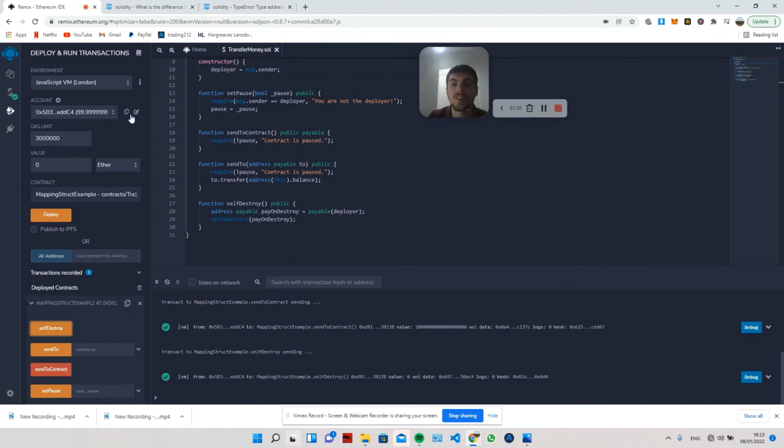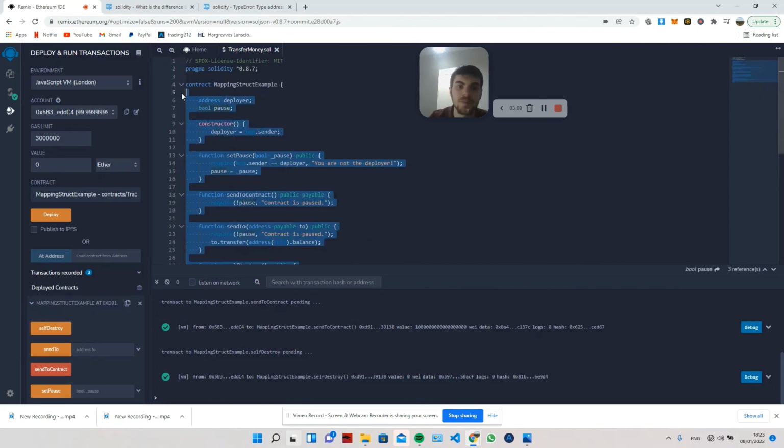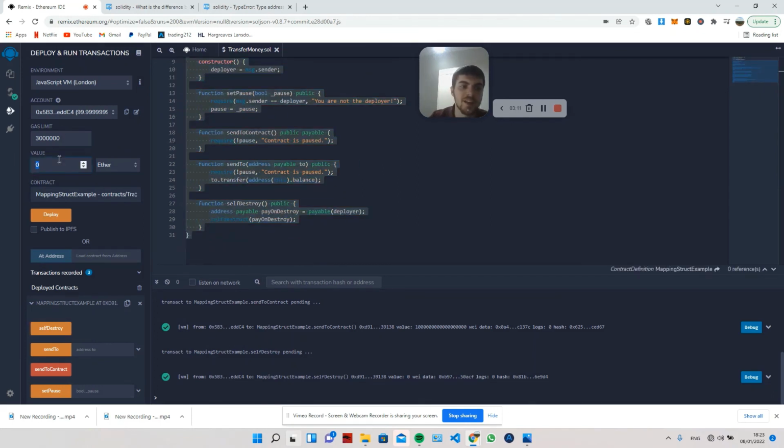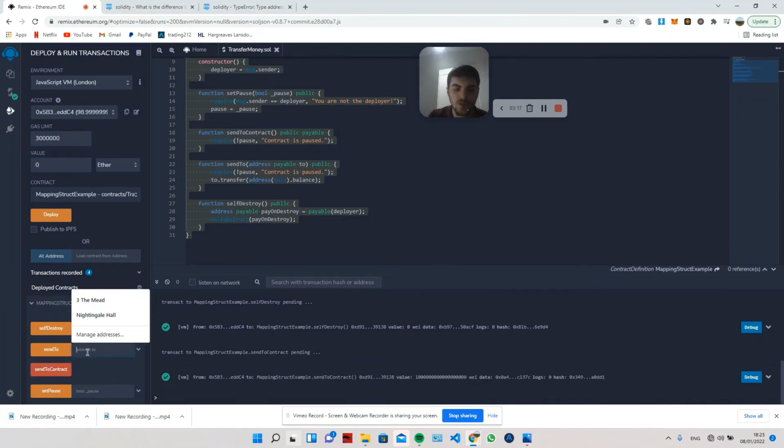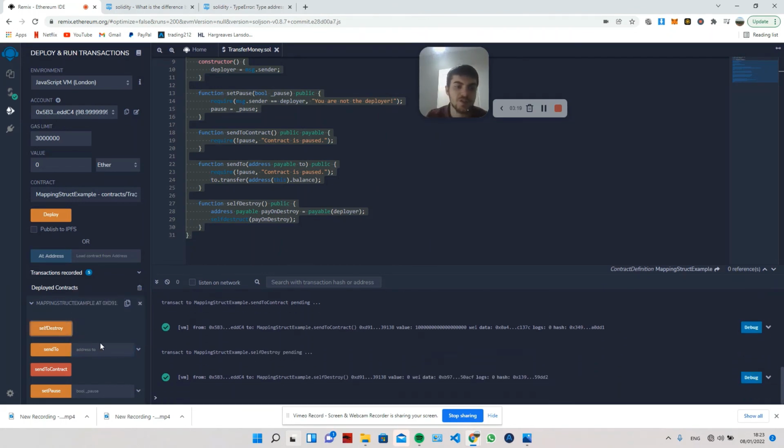Now, obviously, once it's self-destroyed, then none of this works. So you can't send money to the contract. If you do send money, look, it will still take away the balance, but because the contract is destroyed, even if we try to self-destruct, we're not going to get the money back, because the contract's dead. So once a contract is destroyed, do not send money to it. You're not going to be able to recover it.